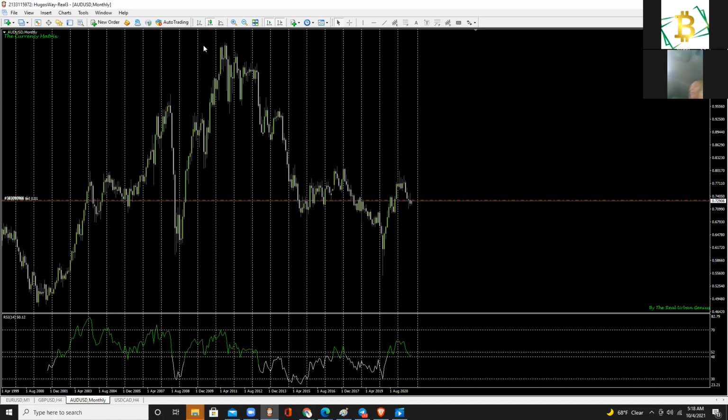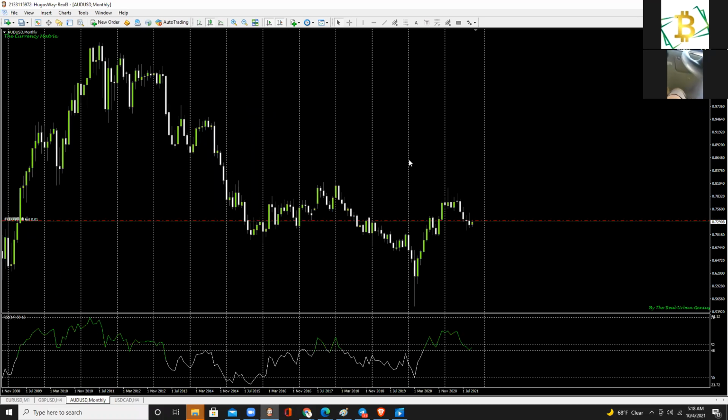Here, from this perspective, looking at the Aussie USD at the monthly with these period separators, which are simply toggled on and off by Control Y. On the monthly time frame, they separate 12 candles each, which of course indicates a full entire year. So with that being said, we're looking at about 11 years worth of data right here on the Aussie USD, all the way back from 2008 to 2021. So really about 13 years worth of data.